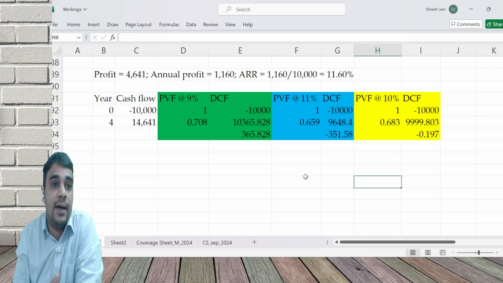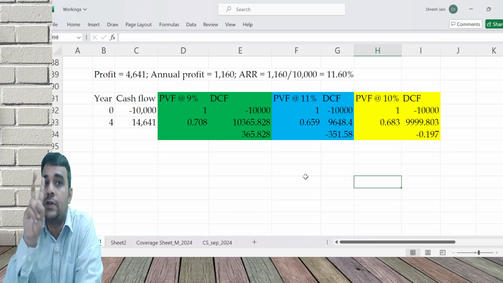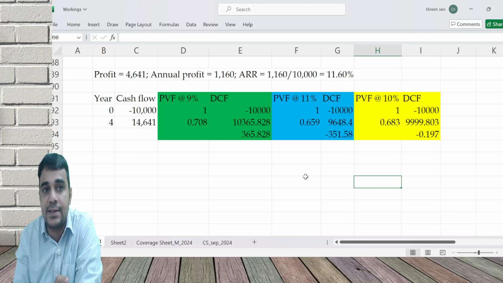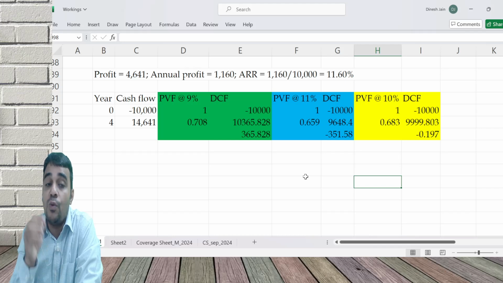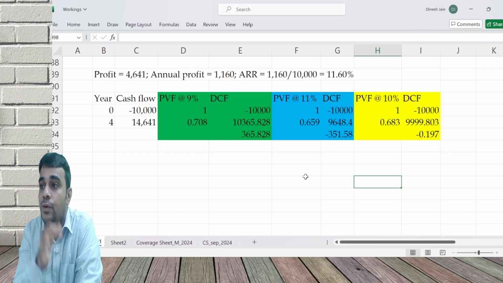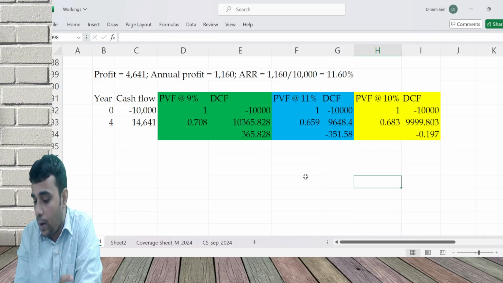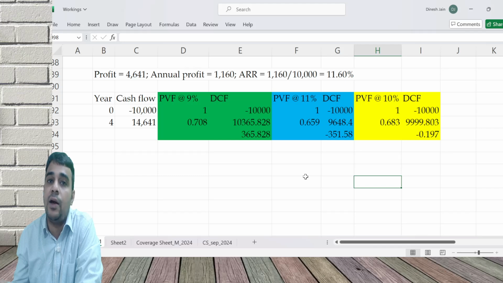So how do I calculate IRR? It is the trial and error method. What will we do in trial and error? First, we take one rate and calculate NPV. If you get positive, you repeat until you get one positive and one negative. If you get exact zero, best, problem is over, that is the IRR. But getting exact zero is difficult. So I need to get one positive, one negative, and then use a technique called interpolation to get to the answer.